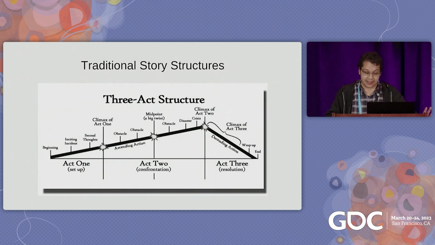There's a beginning, an inciting incident, a climax in Act 1, but you keep building on that climax until you hit a big plot twist in the middle of Act 2. And at the end of Act 2, you begin to have your falling action where you resolve all the crises and wrap up your story. Notice that inside each act, there are more minutiae, kind of obstacles and little moments like second thoughts. These are actually based on a different story structure, and I'm going to get to that one in a moment.